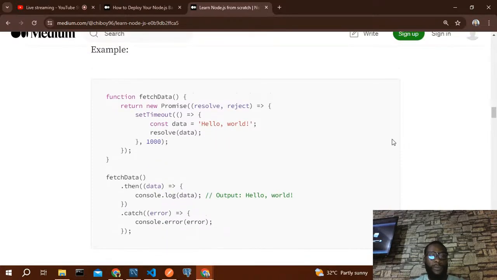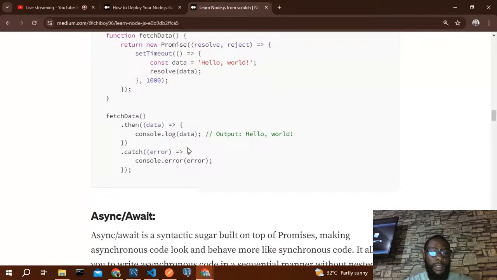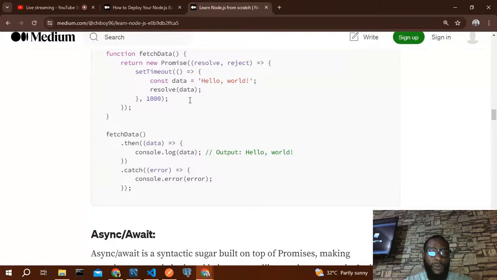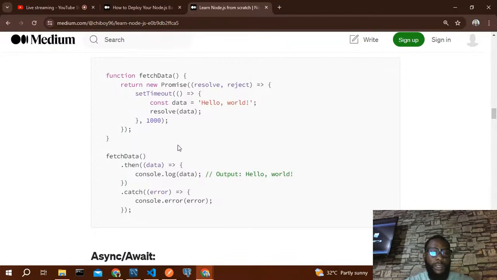This is an example of how promises are written. We're using a setTimeout example. So this is just a typical example. You can actually write another function inside this function, but once this one passes, then this other one can run. Once it's a chained asynchronous operation, the one with the resolve data can pass to other functions.